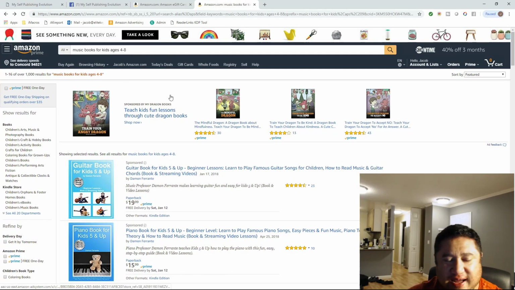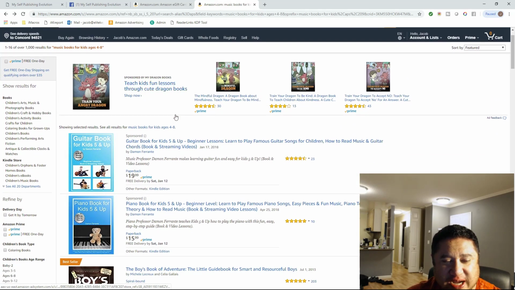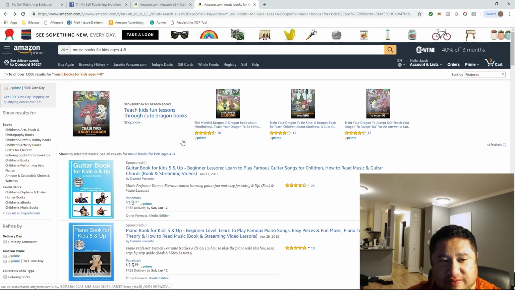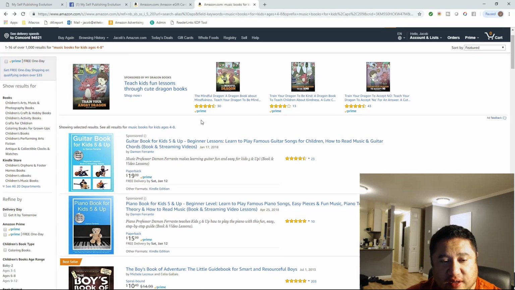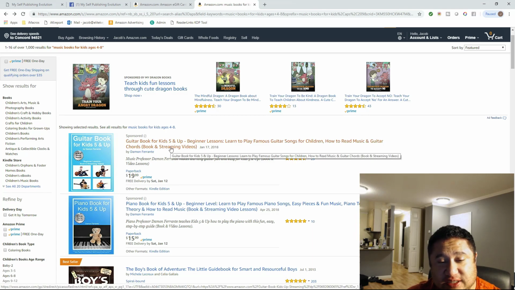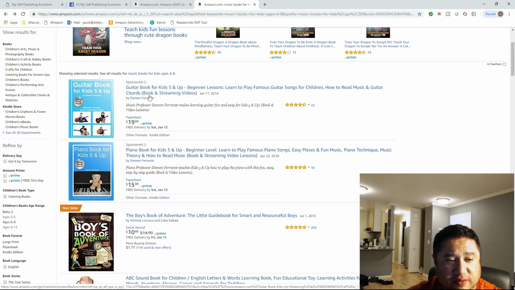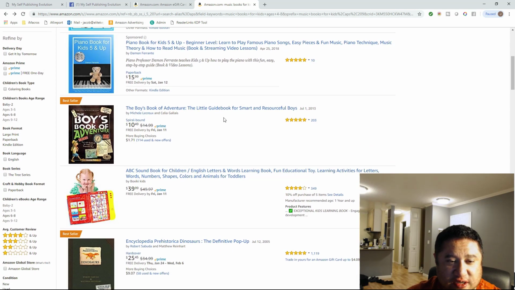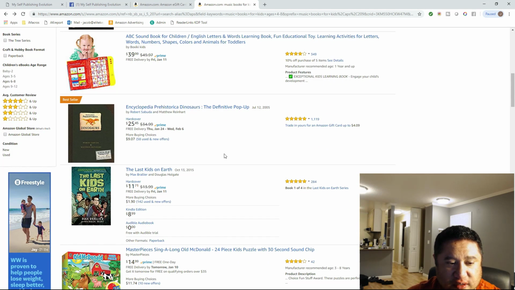Now, I won't make this too complicated, but basically, because I typed in this keyword, this publisher has impressions for their ads. So they have their ad displayed for this keyword. So consider an ad display on your page as an impression. So now we have, technically, two impressions from this publisher versus other books to consider.